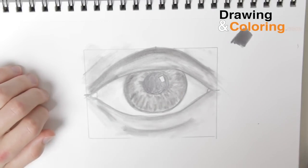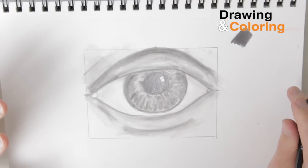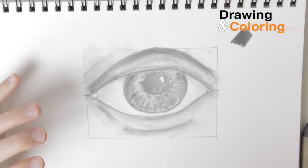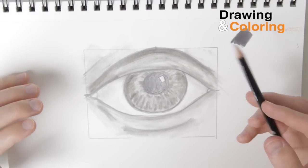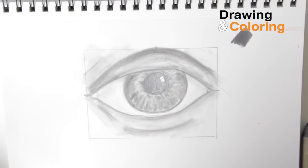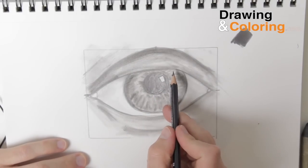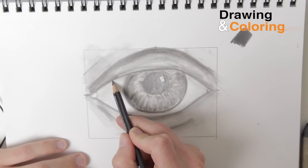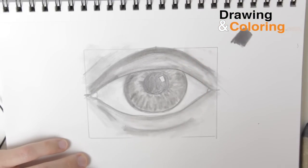Okay, now that we're back, you can see that we have pretty much all of the shading that we're going to need done at this point. At this point, it's just going to be refining lines and adding a little darkness with the pencil. So I'm going to sharpen my pencil up a little bit. This is like a needle now, so we're really going to see the lines. Now we're just going to go back over those contour lines that we initially drew, that were softened by the stump that we were using first.